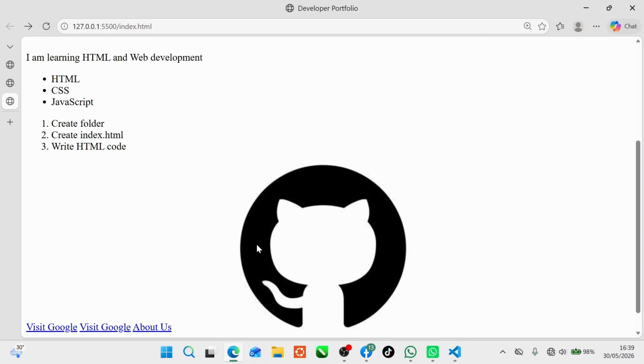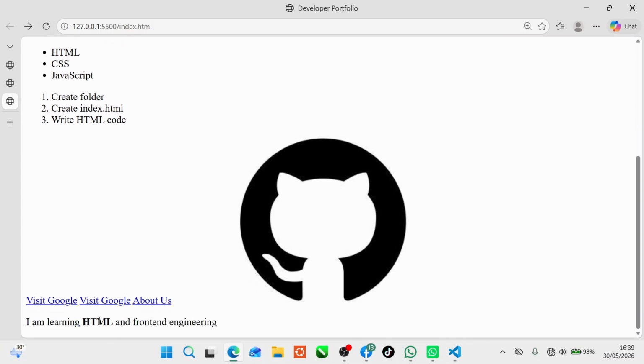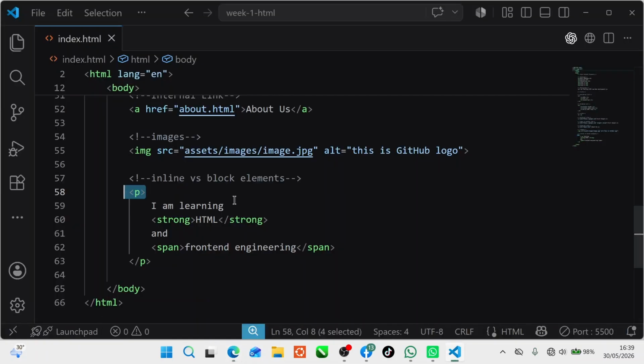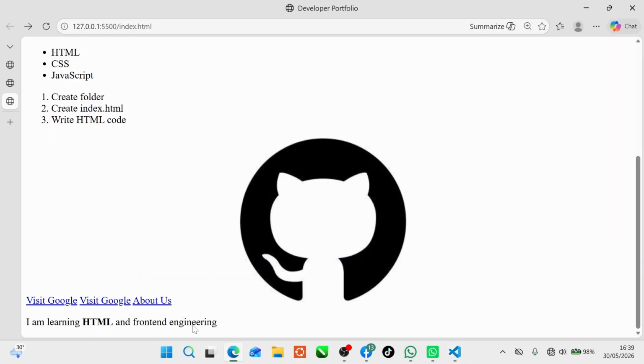When I refresh, this is what I get. Despite the fact that I pressed enter here, and here, and here, they all appear on one line in one paragraph. The strong only made the text bold, while the span had no effect on front-end engineering.